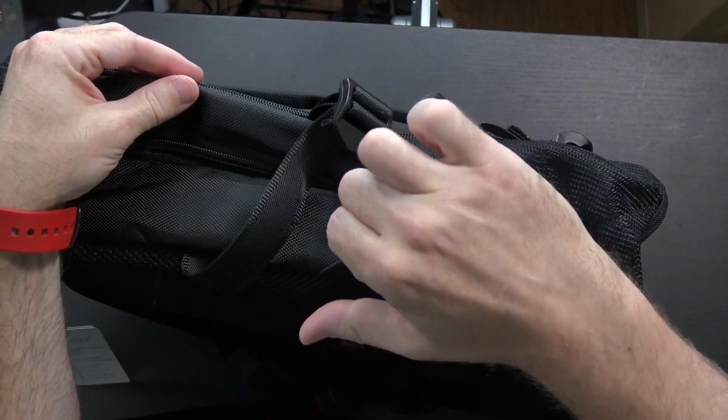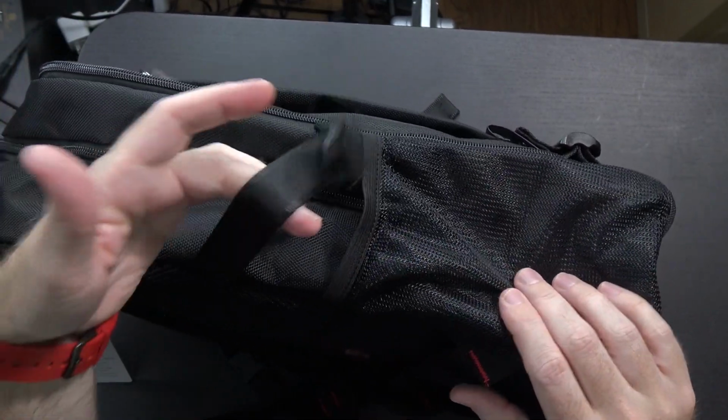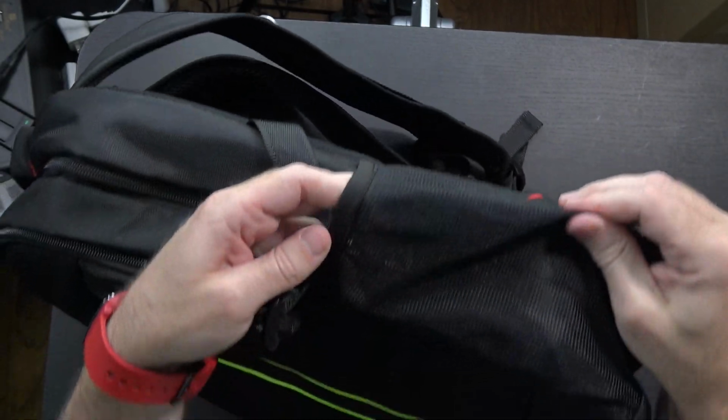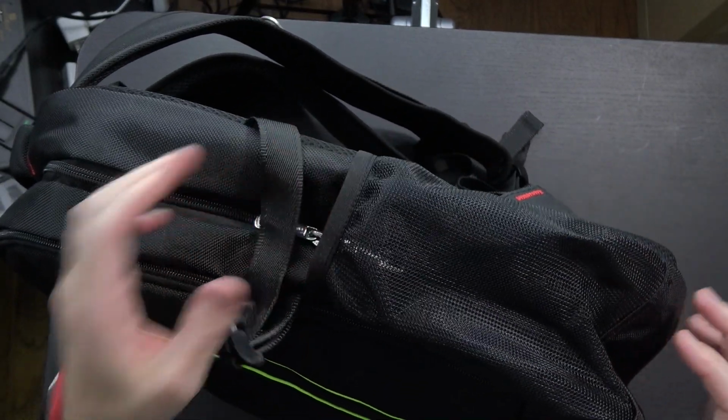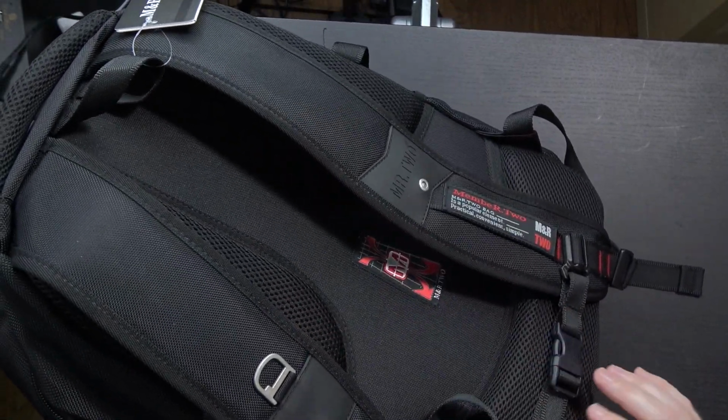On this side, we have a little expandable pocket for a water bottle, as well as a little strap in case you wanted to put maybe a mini tripod in here. Exact same thing on the other side. Another decent sized water bottle style pocket. No pockets on the back side, but lots of breathable, squishy material there.